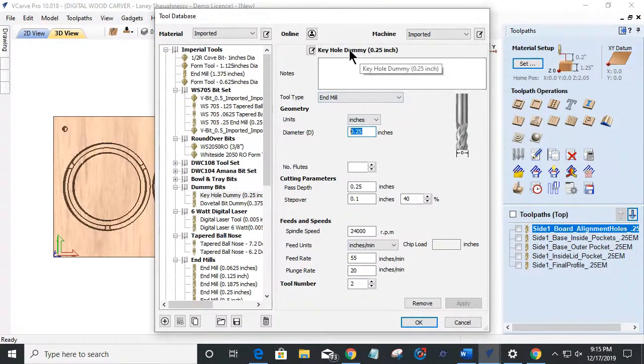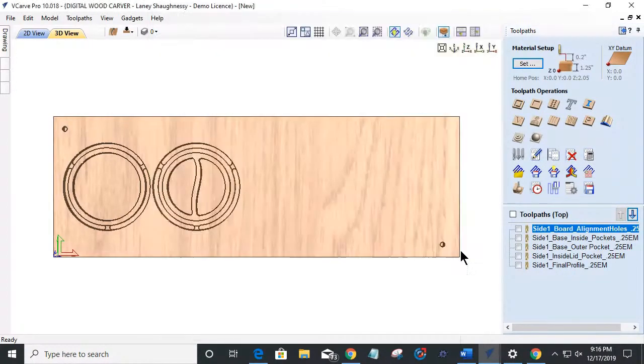But you would name it what it is, your T-slot bit, and your diameter is going to be the diameter of that T-slot bit, and everything. By using a dummy bit, it just reads the feeds and speeds and everything off of it when you're creating those T-slot holes, or when you're doing slots in the top of a table, whatever. But no, you cannot draw one in. You have to use a dummy bit, Camaro.